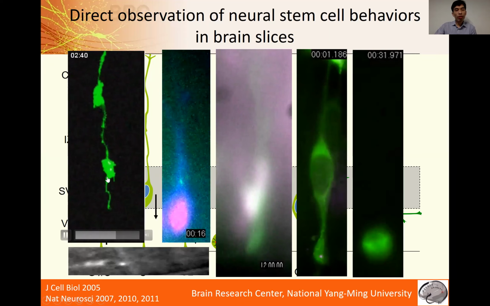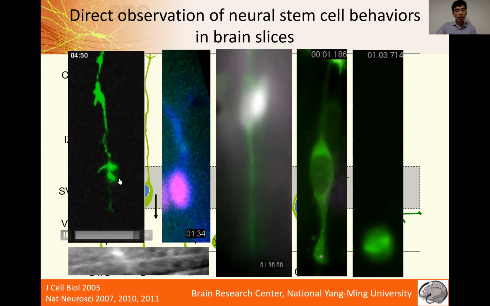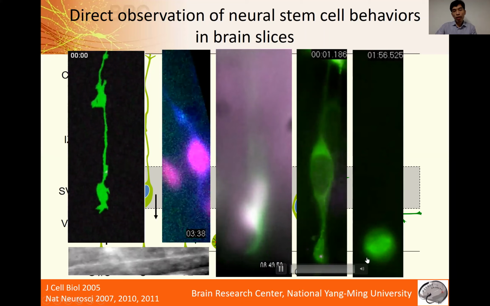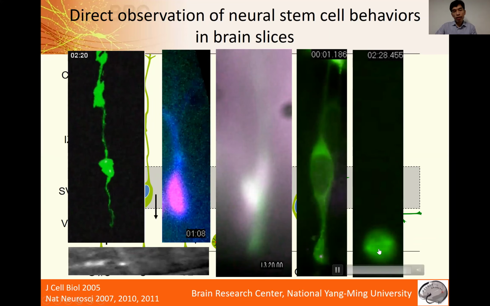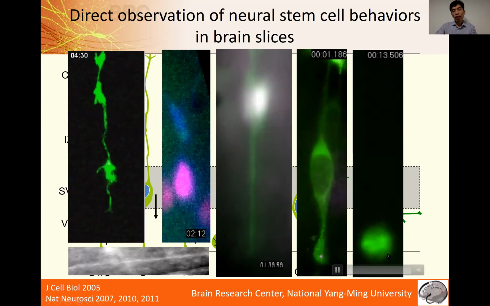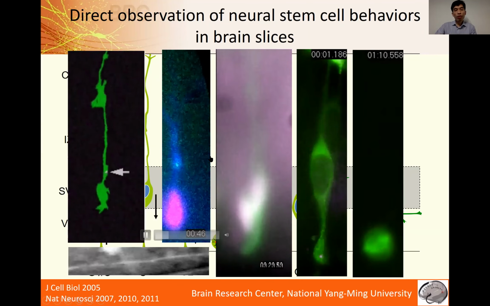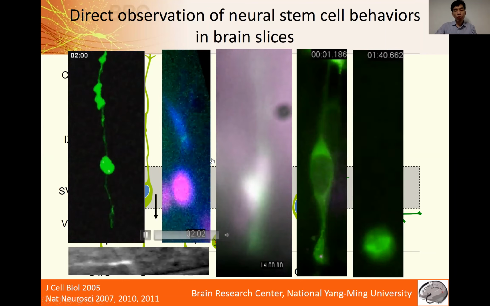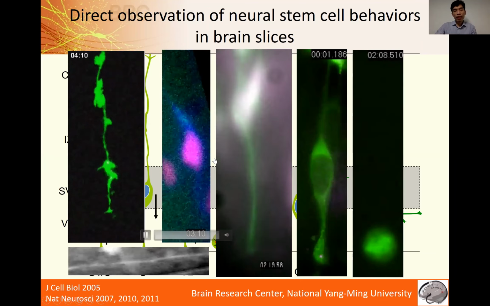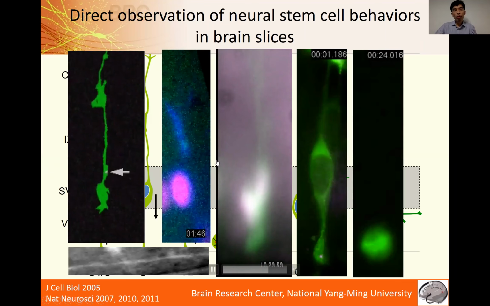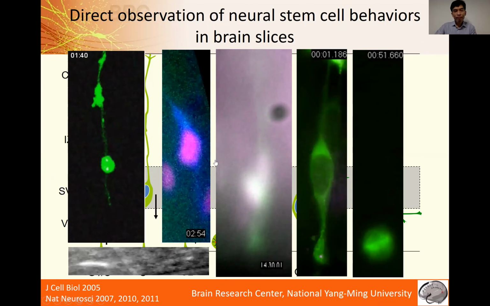And this is the ORG cell that Julian mentioned, that we identified in the mouse. And also we can look at the subcellular structures, for example, the mitotic spindles, the centrosomes, etc. So using this powerful tool, we really can dissect the entire process of neurogenesis and also neuronal migration during cortical development.